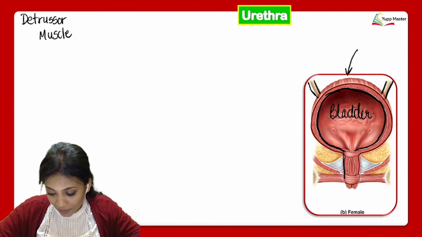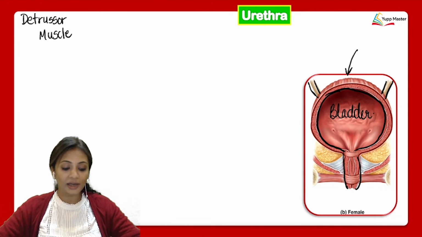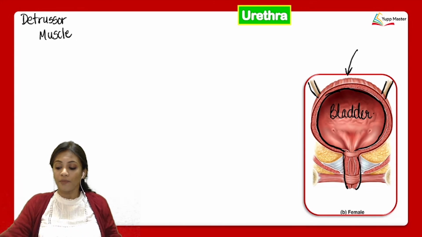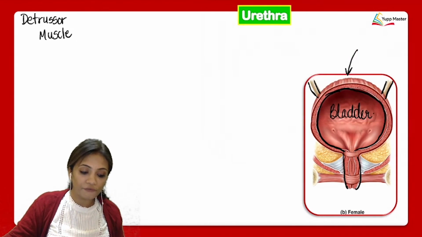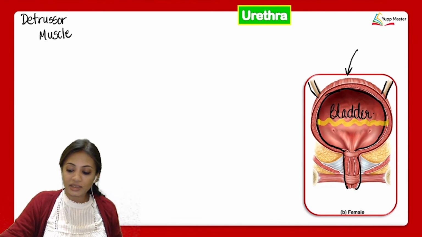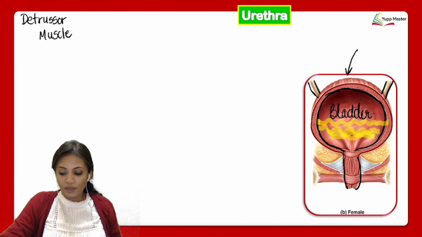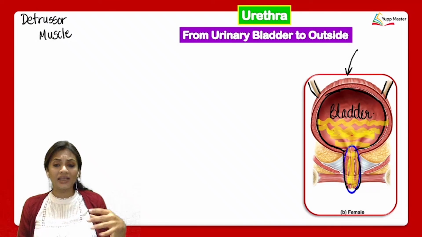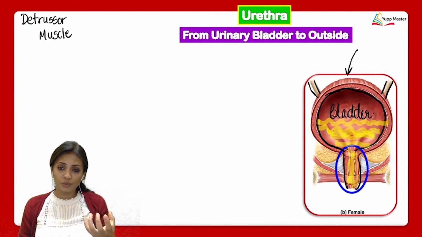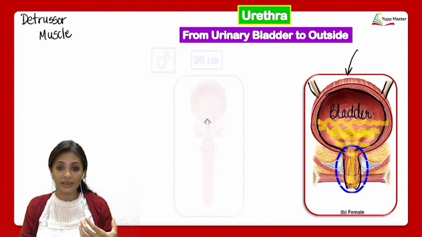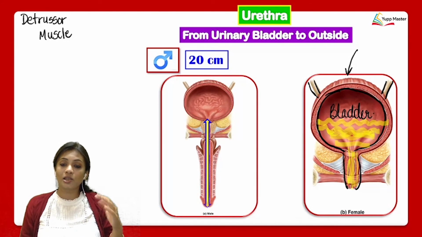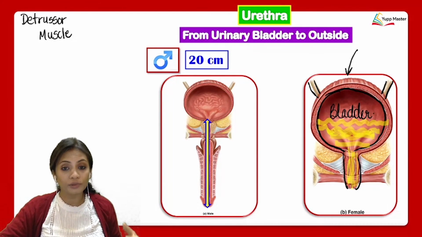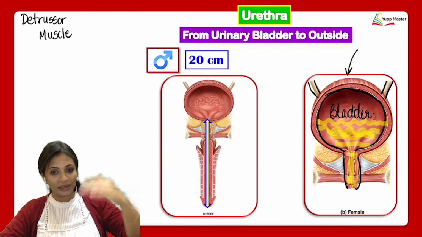Below the urinary bladder, this part is what I'm talking about. This is the part which we're going to be calling the urethra. Okay, this is the urethra. So basically, all of that urine which is filled inside the bladder is going to come out of the bladder through this urethra. Okay, so let's see the points about the urethra. It is the one which is going to be carrying the urine from the urinary bladder and taking it outside. All right. In males, we see that it is longer than in females, because in males it has to pass through the whole copulatory or mating organ, and that's why it is longer in males.